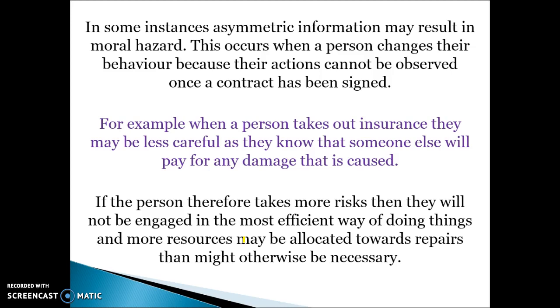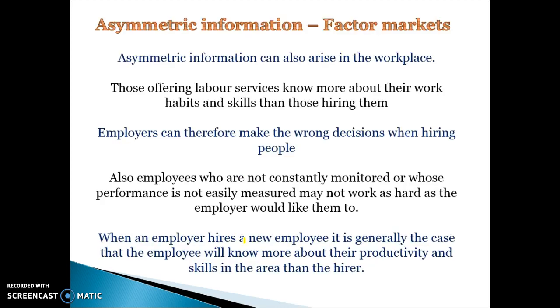This occurs when the buyer has more information than the seller. So, for example, when you take out insurance, you're more likely to be unsafe. That can lead to them taking on more risks, which will increase the premiums, and therefore it's inefficient because safe drivers don't get car insurance.